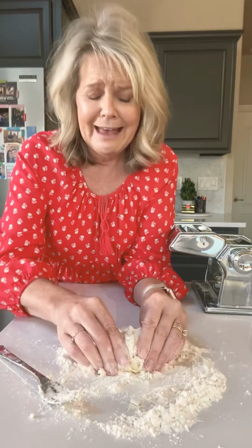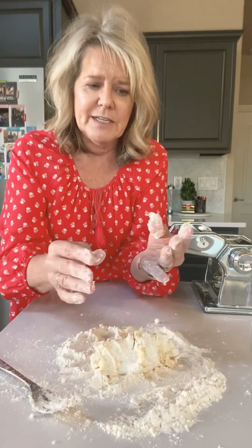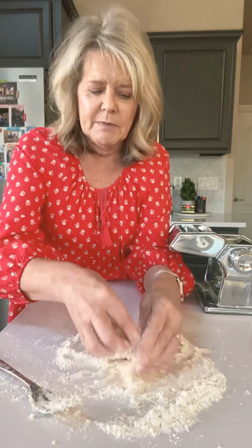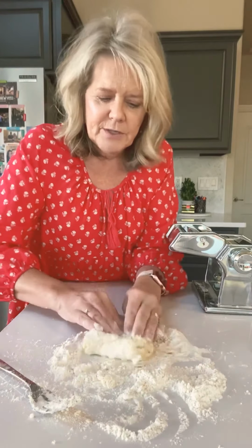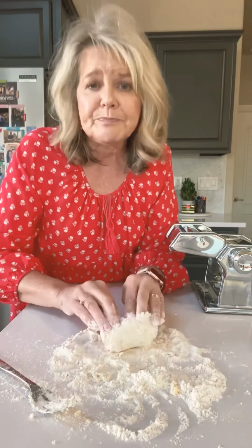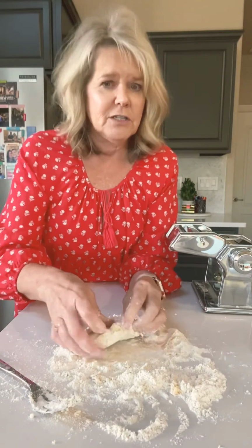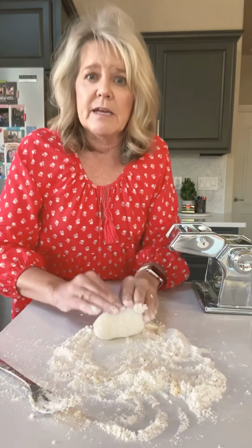So I get that. All right, notice I can kind of put it together. No, I'm not squeezing it like Play-Doh, but kind of using my fingers a little gently so that I can put it through the pasta machine. So you might see this motion and know it's called kneading it. Now, if you don't have a pasta machine, go ahead, do it from scratch, and do it by hand, and you're just gonna be kneading it for a long time.